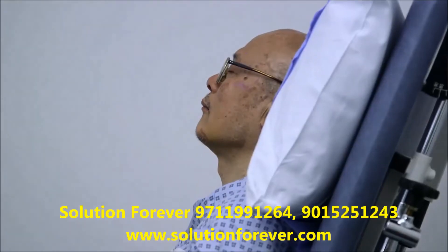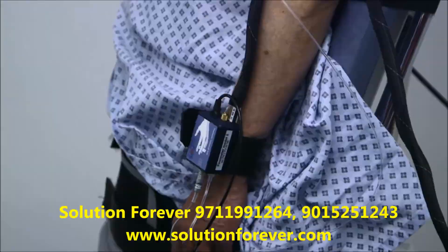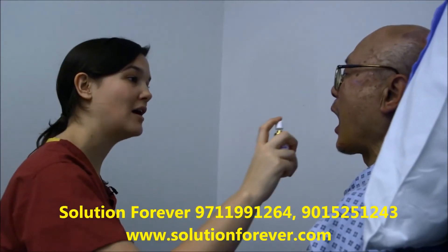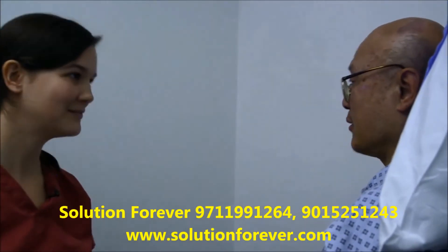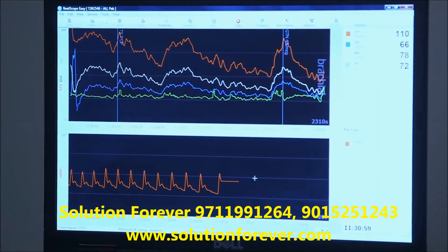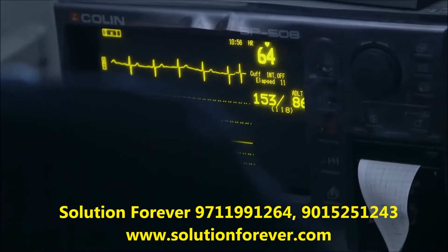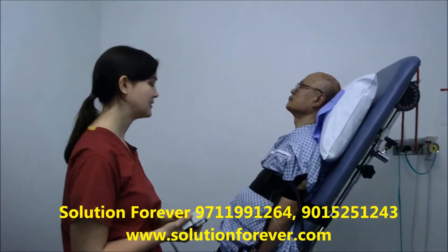After 20 minutes, if they're feeling okay and nothing major has happened from our point of view, what we'll do is give them a spray of a medication called GTN. If you open your mouth and lift your tongue up — there you go, all done. It makes the heart rate a little bit faster, makes the blood pressure a little bit lower, and it's like a little extra stimulation, a little extra push to try and get them to feel some symptoms. After the spray, it's another 15 minutes, and then that's the end of the test, and we'd lie them flat.